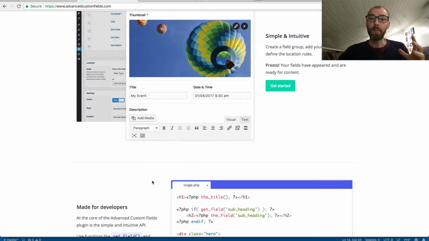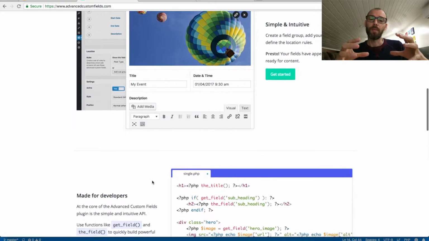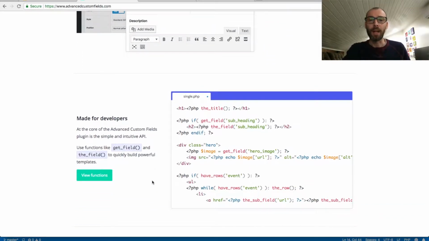So the ACF plugin is not only a visual plugin for creating custom fields inside your WP admin. As a developer, you can take advantage of many features inside our themes or inside our plugins, like I already said.